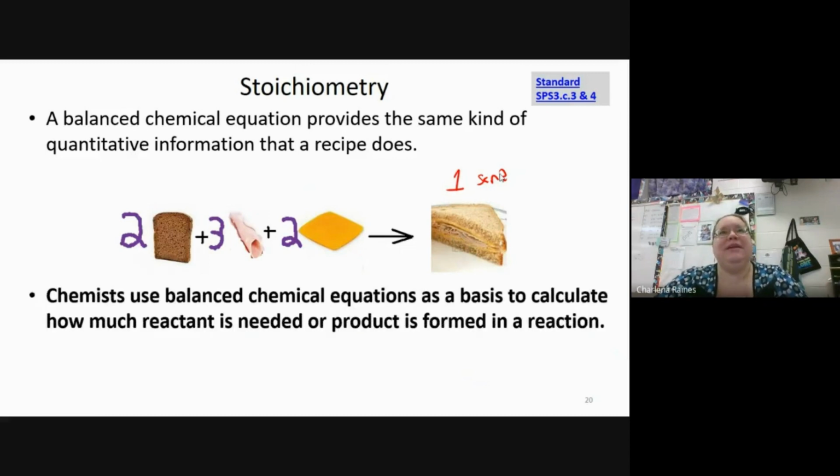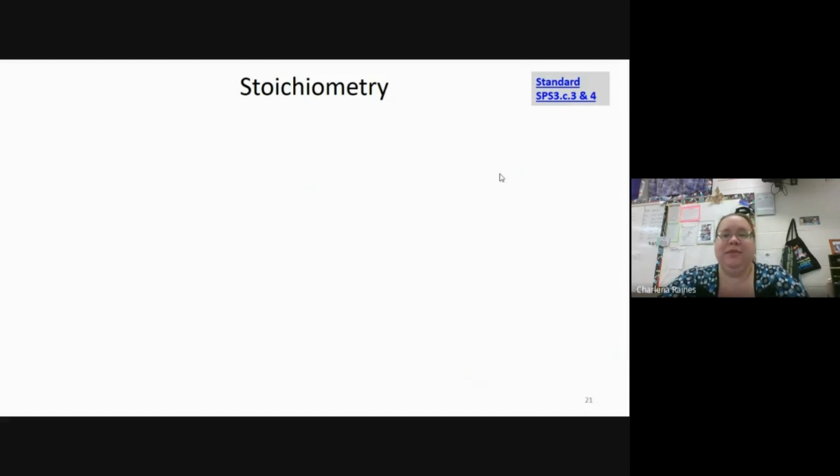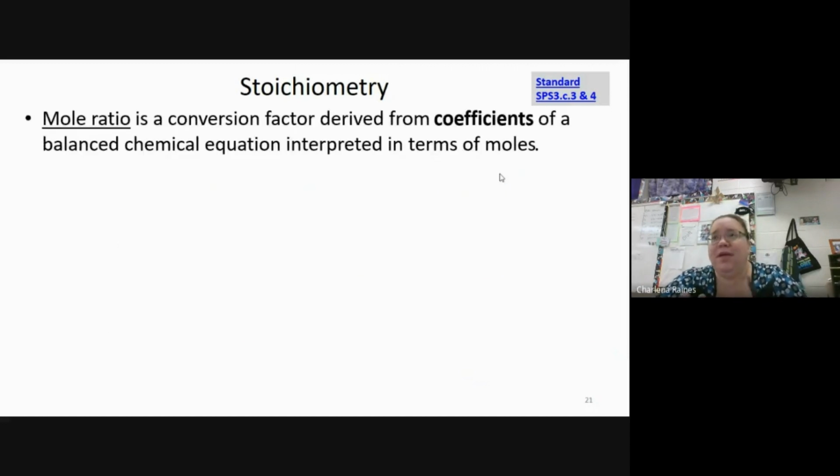Now, that is looking at pieces of one thing to another. Think of that as the equivalent of looking at a mole of one substance to a mole of another substance. Their units are the same. In chemistry, we have to have that balanced equation in order to do these stoichiometric calculations. Yesterday, we didn't really talk much about the balanced equation because we were just learning how to get to and from the moles. Now that we've seen how to get to moles, we've got to learn how to switch between substances.